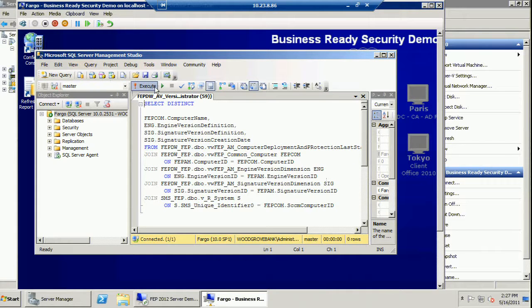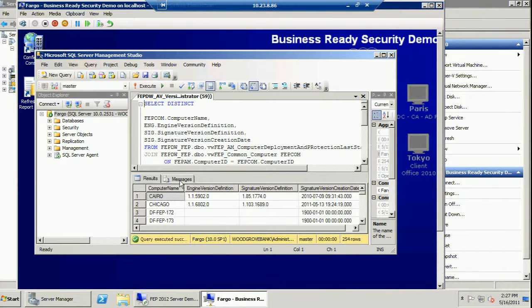When we execute the query, it comes back and gives us all of the machines, their engine version and signature version, and the dates it was all checked. They were then able to save this off into a text file and import it into their own compliance software.